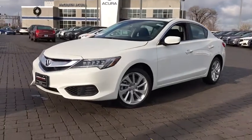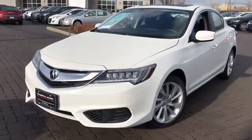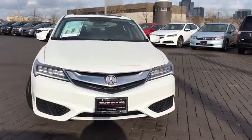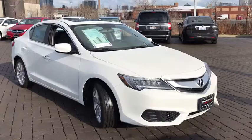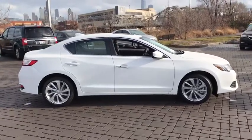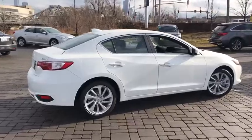2018 Acura ILX. The luxury in the new Acura ILX includes leather heated seats and a powerful array of voice command and high-end technological advancements, while being powered by a high-performance engine that propels this compact sports sedan quicker than you may expect. If enjoying the drive is something important to you, then the ILX might be the one you are looking for. This vehicle has less than 100 miles.